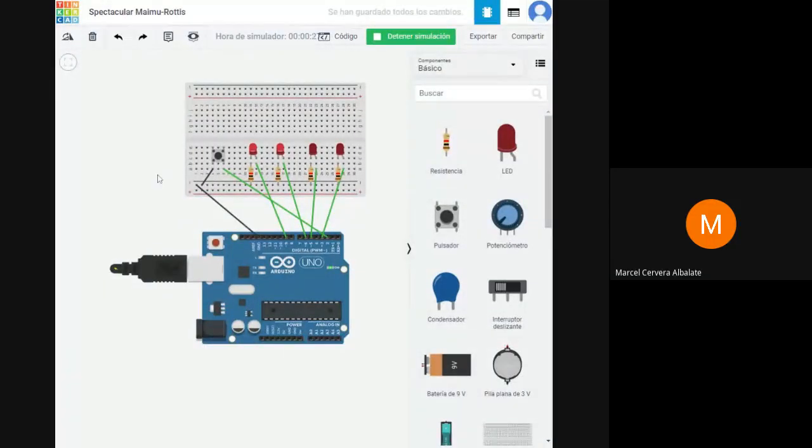I've made the second. Can I show you? Yes, show us so we see how you are doing it. Okay. The second one is an exercise devoted to using an interrupter, or I don't know in English, a switch. Yes, true. Now it's in position 0, and if I push it, it changes to 1. Can you show the code?